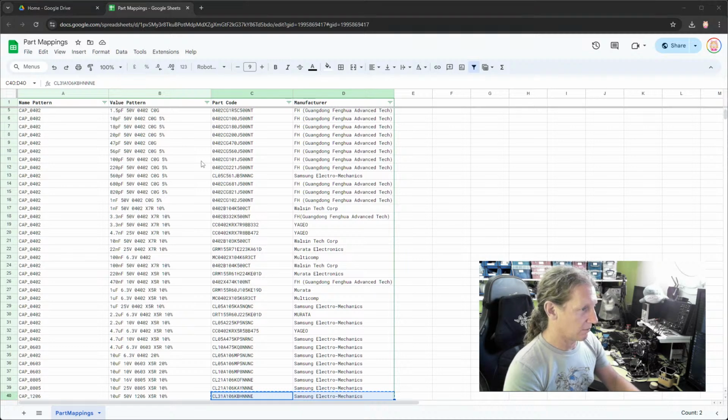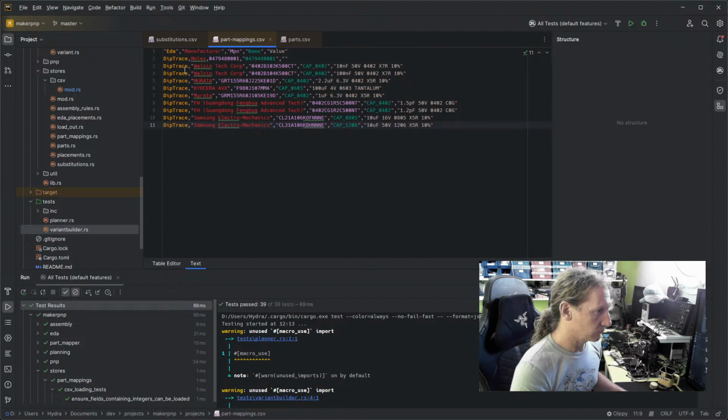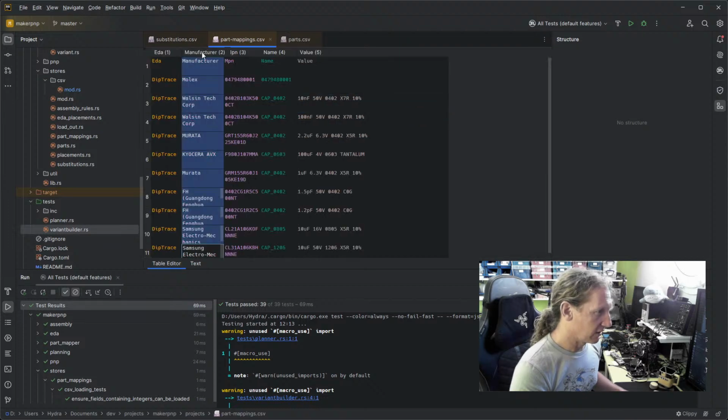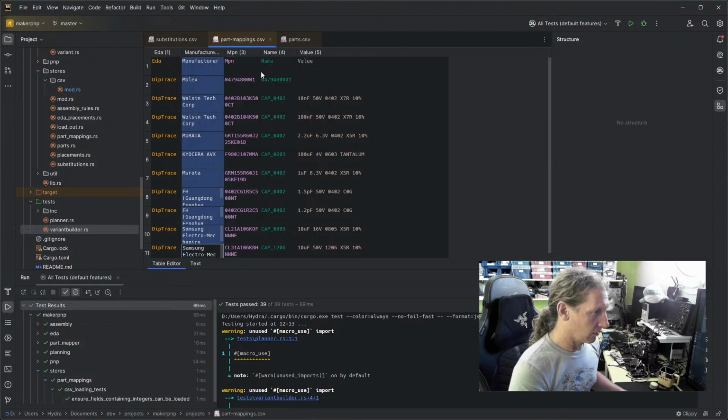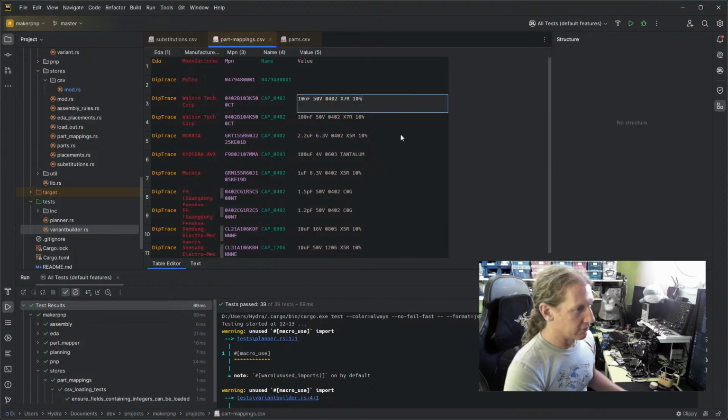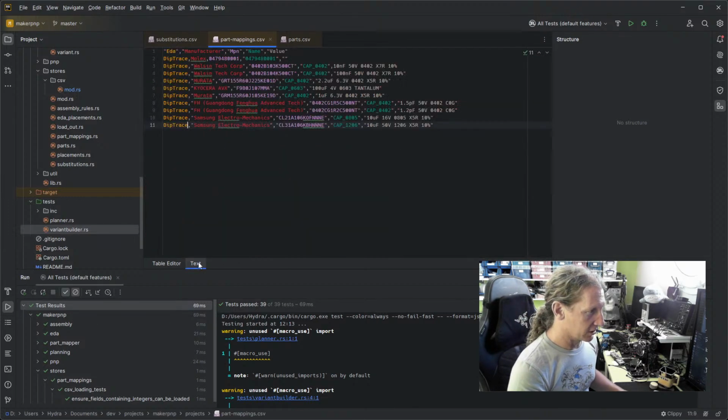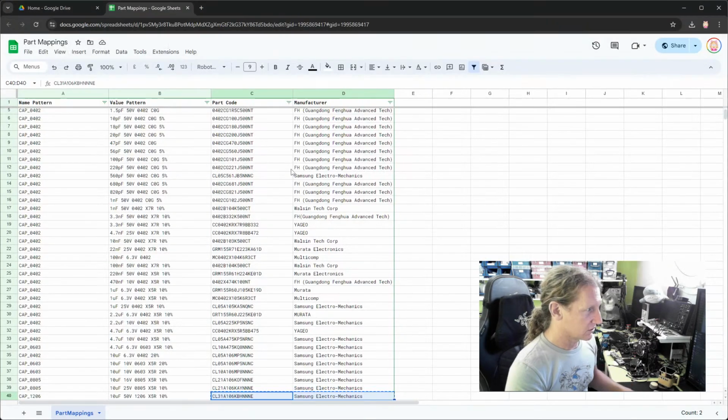Name, value, part code, manufacturer. Can we reorder these? Can we move it right? No. Okay, so instead of reordering this data, we'll reorder the source data.